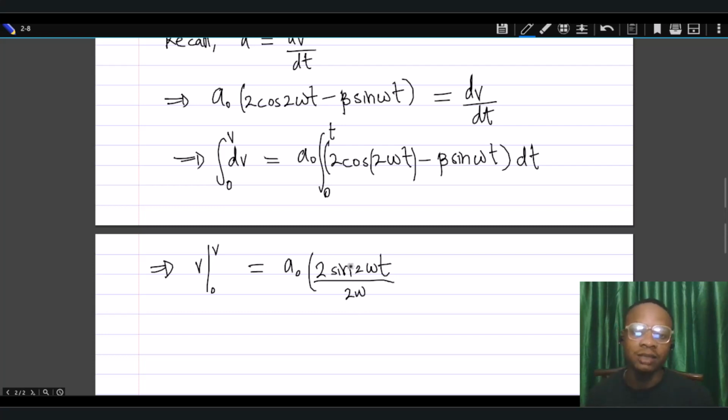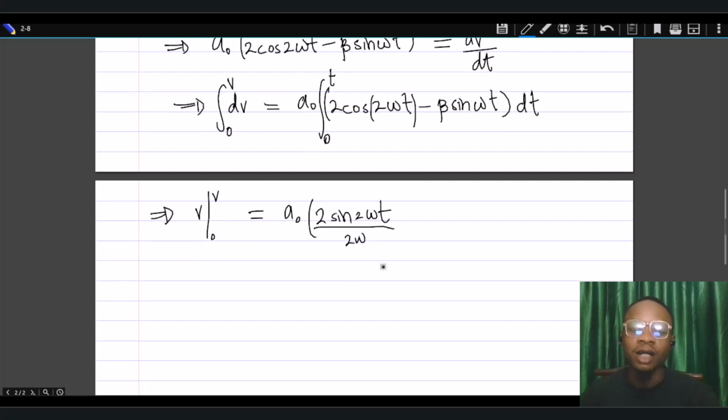Just follow that step by step. This is not a course on integration. That is why I'm doing this directly, and I suspected that at least you know some of these basic things before now. But if you don't know, just revise them and practice using the substitution I just spoke about. So that is for the integral of this part.